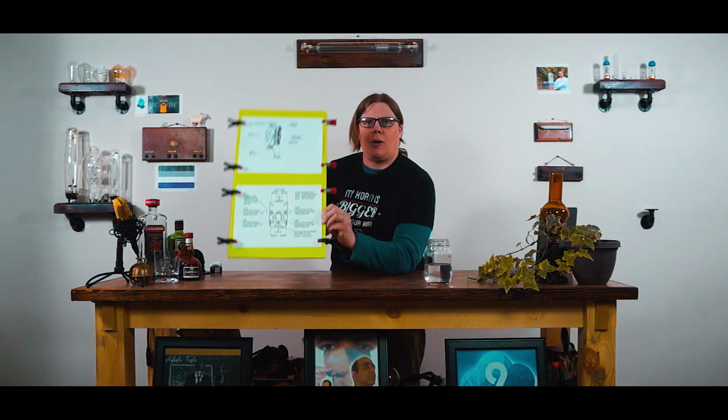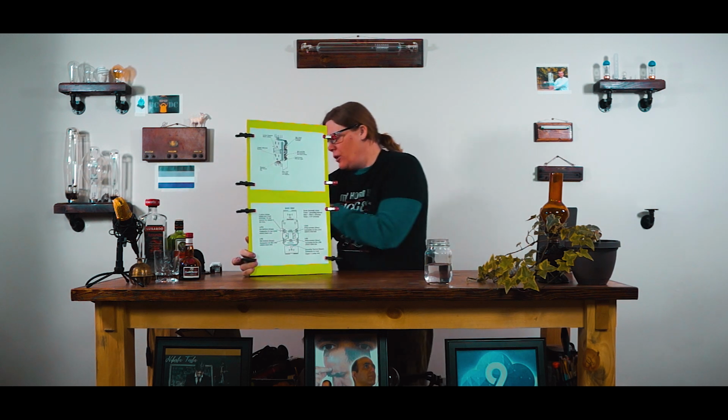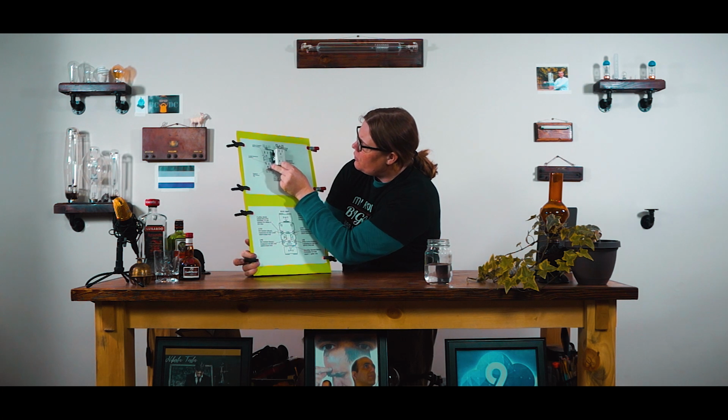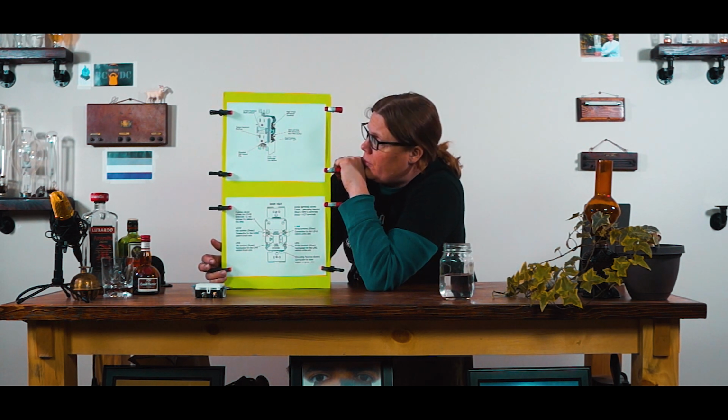I printed off a little diagram here. I'll put this in the description, but here it is up close. Actually, it's probably not much bigger. Let's see. Yeah, that doesn't do much. It's almost identical, same size. Well, that was kind of pointless, wasn't it? That is everything that I just explained right there. That is your GFCI, your RCD right there, okay?